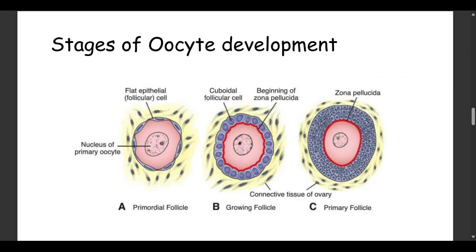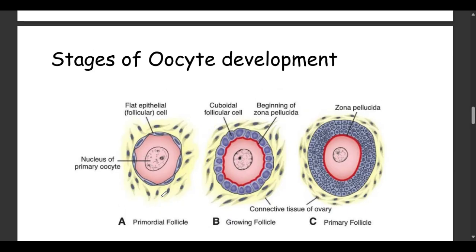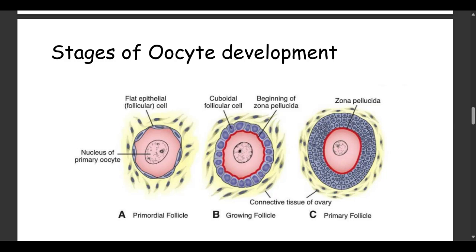As this oocyte begins to develop further, you're going to see the epithelial cells turn a little bit more cuboidal, and they start to produce a certain secretion which will form a barrier known as the zona pellucida. So at the end of month 5, the first arrest has occurred. We are here at the primordial follicle. The growing follicle and the primary follicle come in during puberty. So that's what we are going to explore.